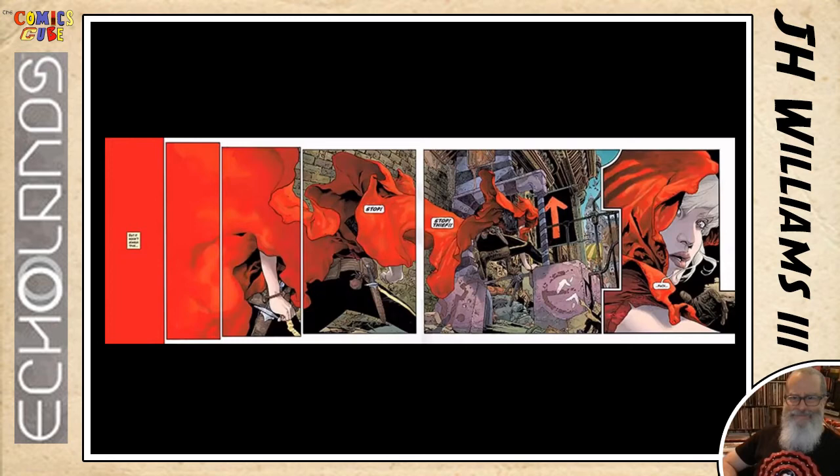One of the things we decided early on was to not have any chapter names, because we knew these were going to be very packed pages and we didn't want anything to crowd them in further. We could put that on the inside front cover — this is an Image book, we could do that — but we decided not to, and just really break it down as simple as possible. So each issue, the issue number plays a role in its layout construction. This is chapter one so we used a one; issue two we'll use a number two, but every time I do it, I do it in a different way, so it becomes part of the design element.